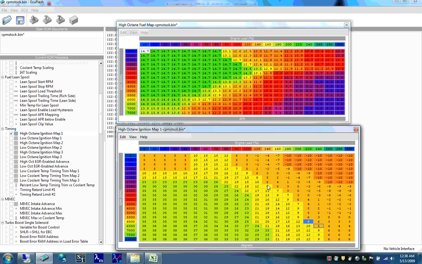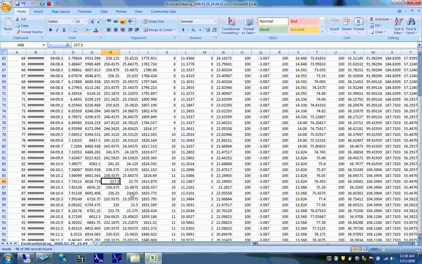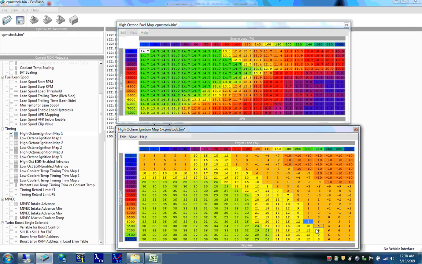Now, you don't necessarily have to adjust just one cell at a time, and you don't necessarily just have to adjust the cells that the ECU is referencing here. In fact, it's good practice to adjust cells in groups so that they all represent a nice progression from low values up to high ones as you progress down the RPM scale.